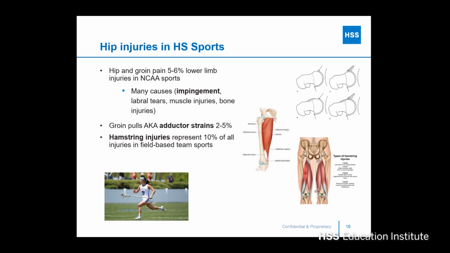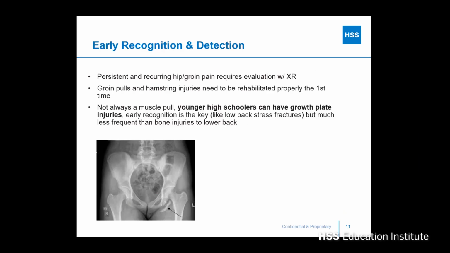A couple of injuries I see a lot in the young athlete and the collegiate athlete are groin pulls or adductor strains and hamstring injuries. Of the muscle injuries around the hip and thigh, the hamstring's one of the most troubling to deal with because it takes a while to get that recovery. Sometimes they don't have a full recovery, and then there's a high likelihood of recurrence, and that becomes really challenging at all levels of sports.